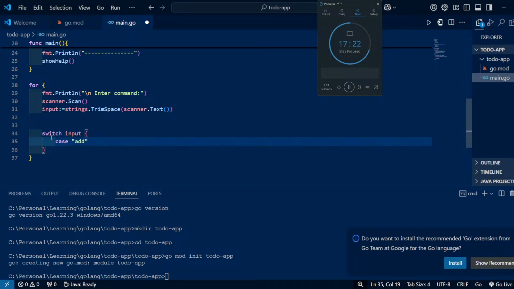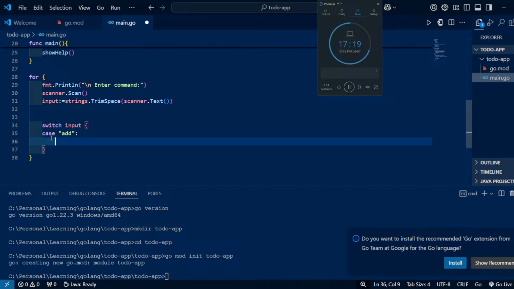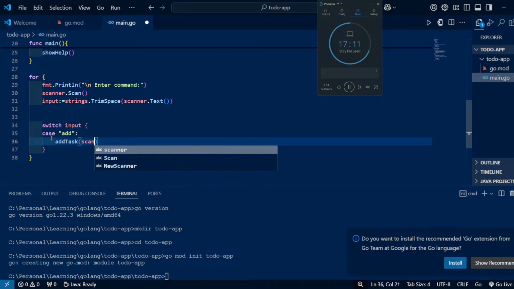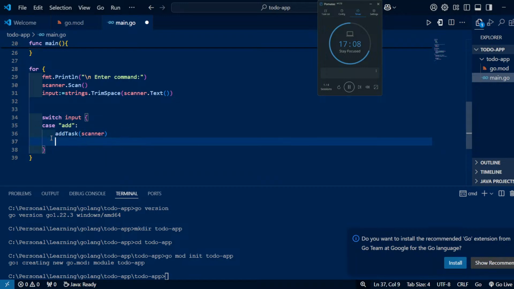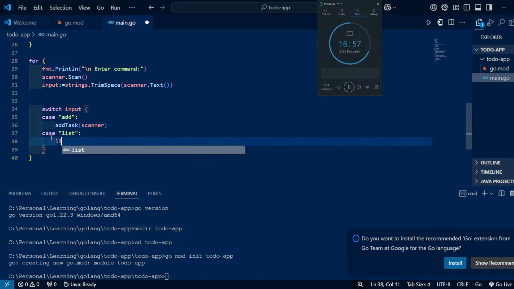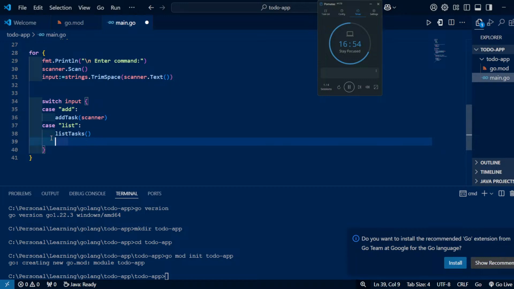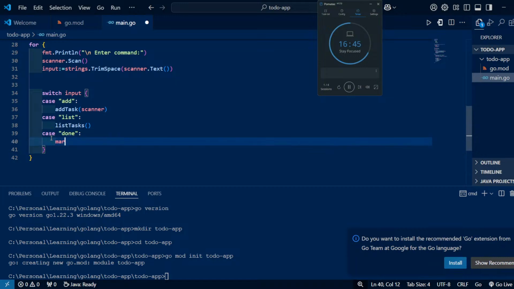So case one is add. Here we will call addTask with the scanner, then case list, and then listTasks, then case done, markTaskDone.